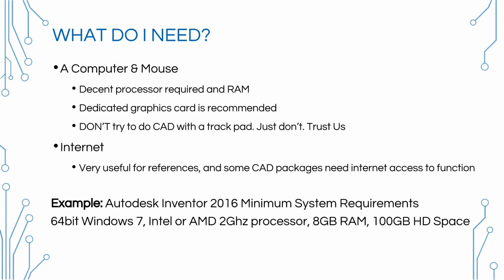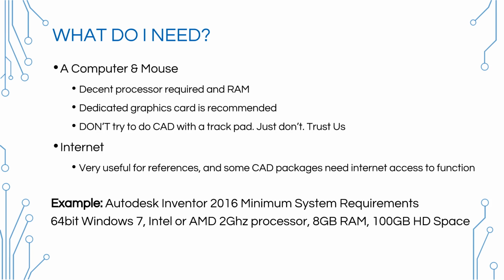The other thing you're going to want is internet. For a lot of these references and resources, having an internet connection to be able to watch tutorial videos, etc., is really super helpful. And then, as we'll talk about later, some of the CAD packages need internet access to function, and especially if you're using any kind of versioning software to keep track of what parts have been updated by who, you need internet access to be able to do that.